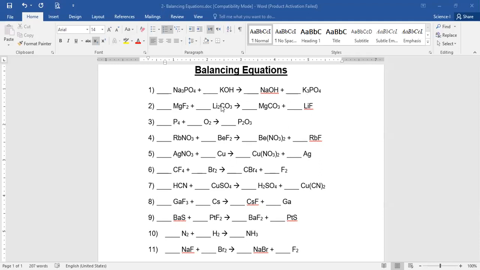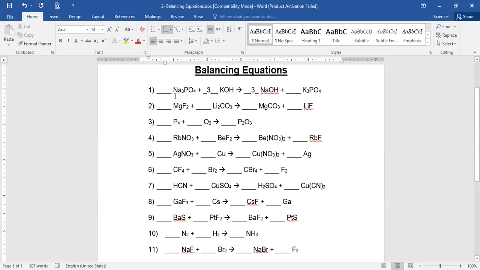So here we need to balance it. We have 3 sodium here and 1 there, so we are gonna add a coefficient 3. Once we add this coefficient 3, we have 3 sodium, 3 oxygen, and 3 hydrogen. Yes or no? Yes. So like this, we have 3 potassium here, while here 1. So we're gonna have 3 here.